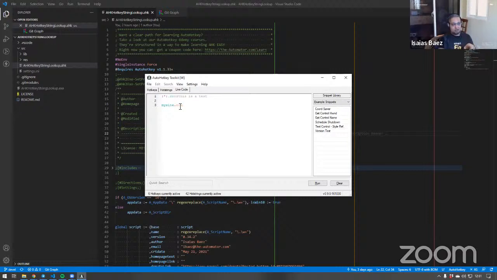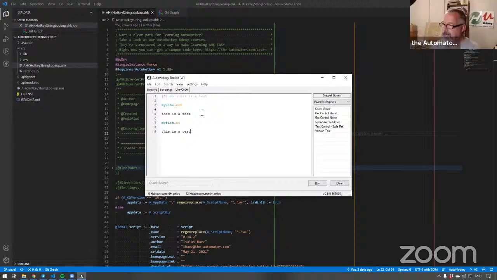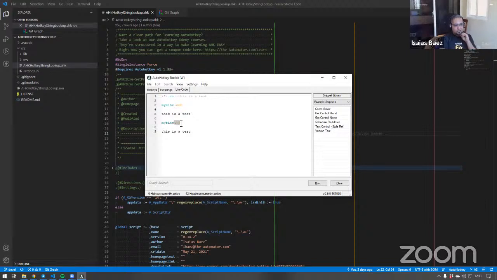Notice that it didn't trigger, and it is because I think I was not running it. But mysite.com, it would not. Let me double check something. Oh, because if I'm in the middle of typing something, it doesn't trigger. But if it is by itself, yeah, right. If you put it by itself, it actually goes ahead and just types it. But you might get some false triggers if you're not careful with this.